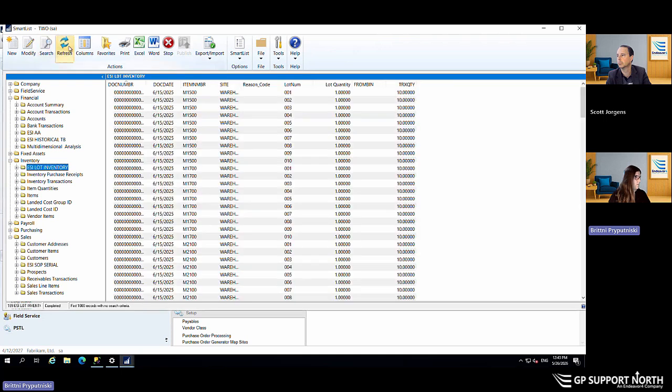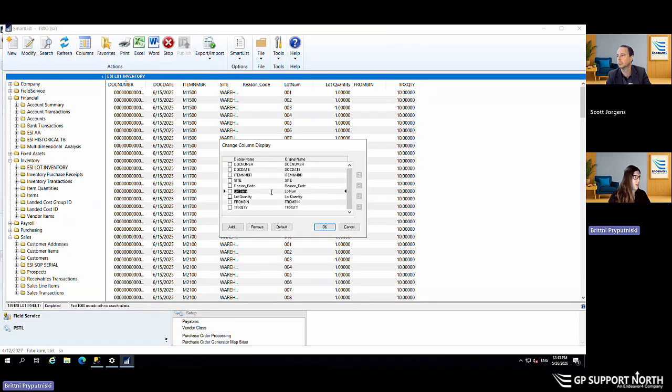Okie dokie. And refresh. We can actually change what that column is named here. Now we have it named as lot serial number. And we can also change whether it's further up, further down. You do not have to keep it where it is, but you can rename those columns if you need the display name to change.